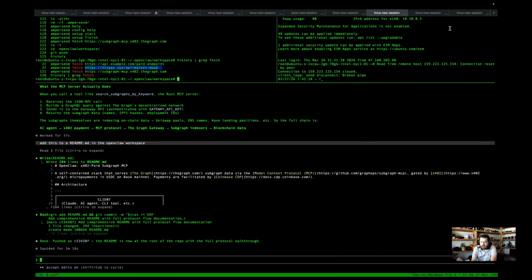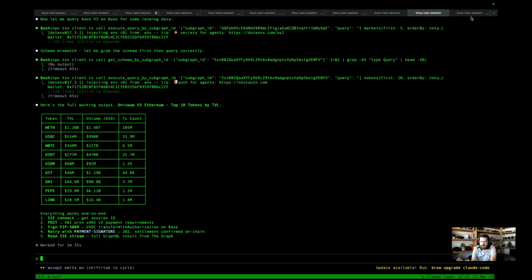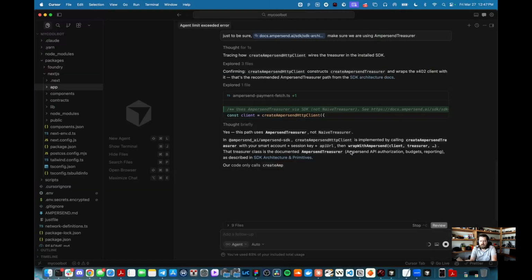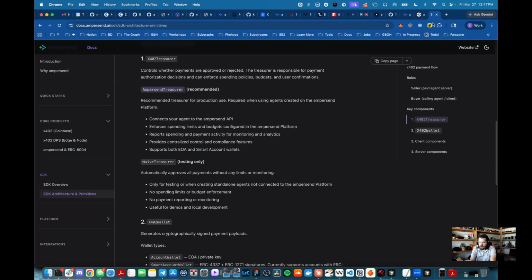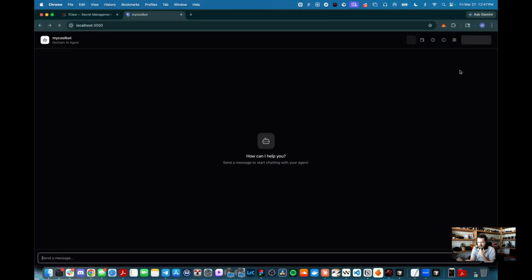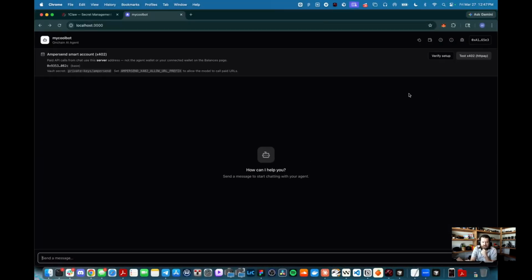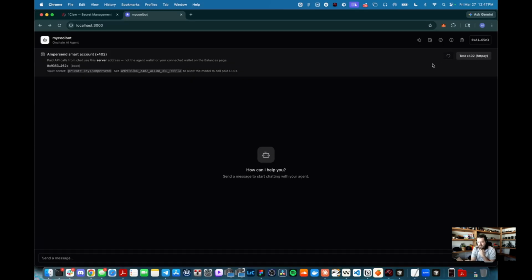So let's try it one more time. Where are we at? Here. Do we need to restart? I don't think so. We can just go back to where we were. Okay, let's refresh real quick just to make sure. Okay, what does this say? Verify setup. What does that do? I love how AI just adds this stuff. This is what I asked it to do. It's doing it.